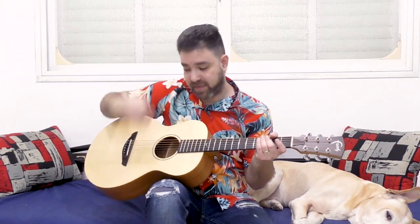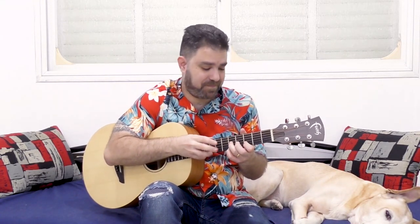You can start with a pick, throw it in the middle of the exercise, go to finger style. You can also have a slide ready so you can add slide to it. Whatever you want to play is fine. Just change it drastically. You start playing something, you change it drastically to something completely different. That's the chaotic control exercise.